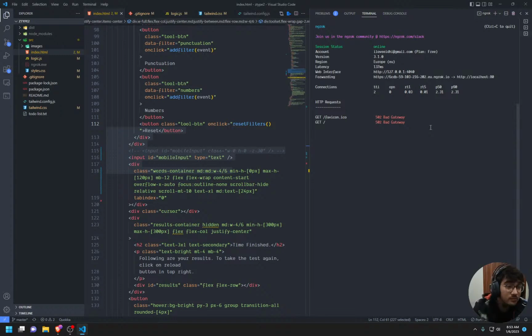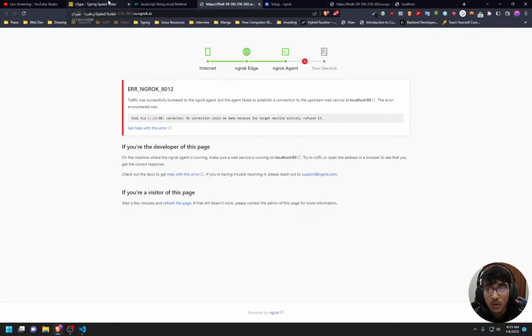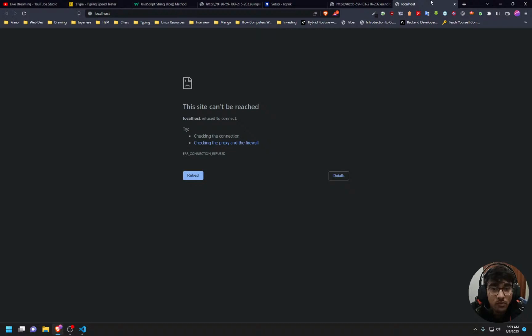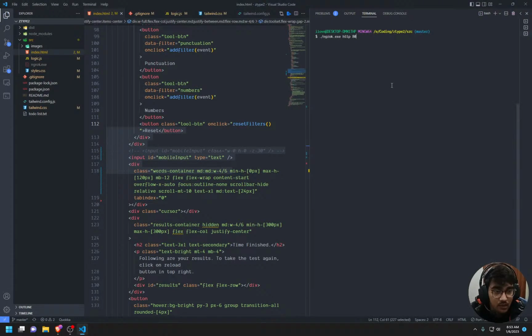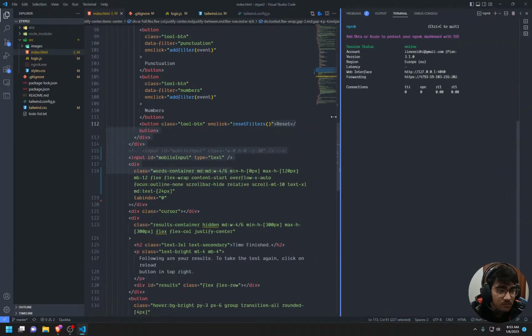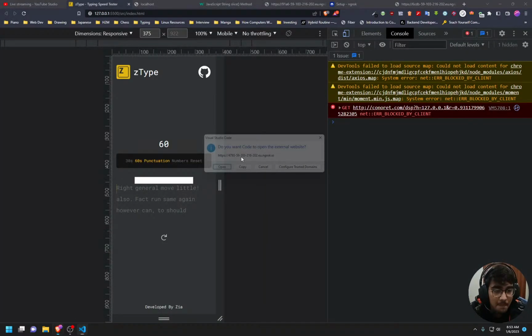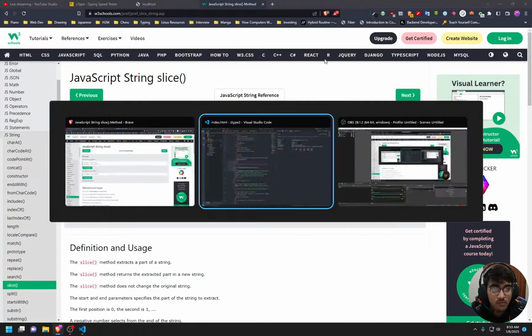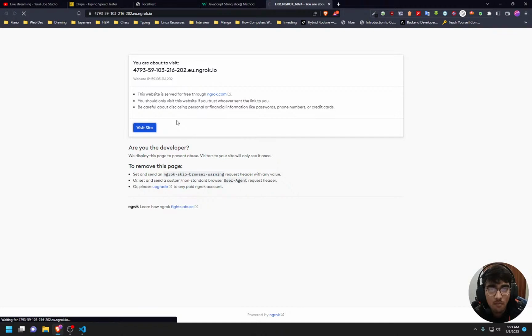We need to give it the local server URL, which is right here. We need to give it the port, which is 5500, and now hopefully this will work this time. Yeah, it worked.